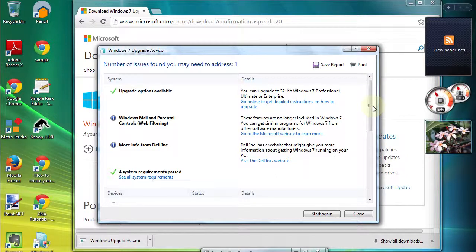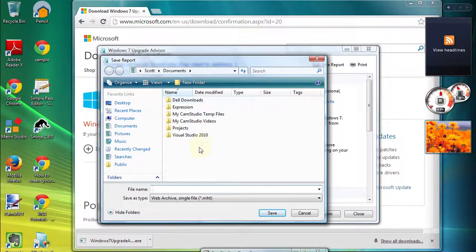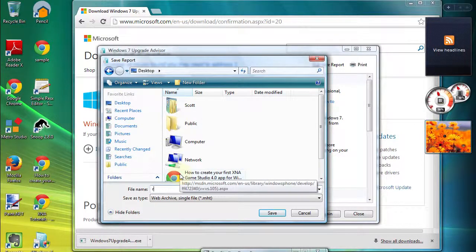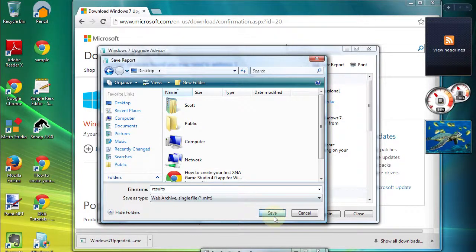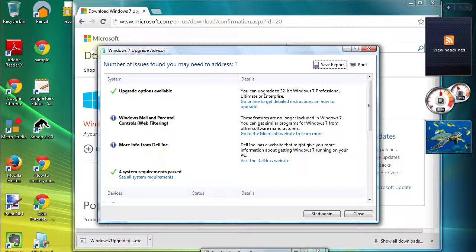When you run this, you may see that you've got some items that just flat out are not compatible. And you would see details over on this side. And you should see a little bit different of an icon if that is the case. Some other nice things about this utility are you can print out the results here to your printer, or you can save a report. If we click on that, go ahead and say save report, and we'll say desktop, we'll say results here, and click save, and then I'm going to go ahead and close out here.